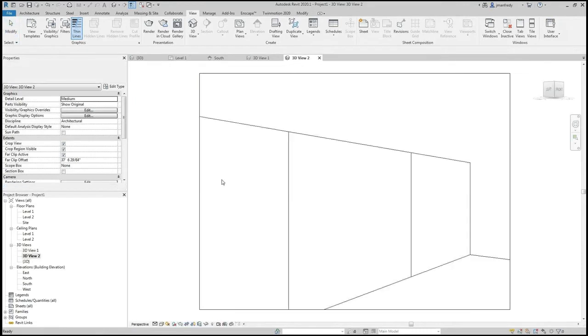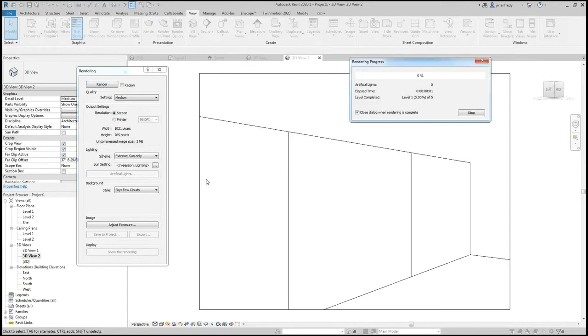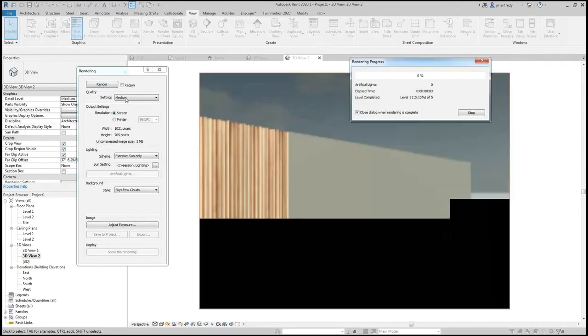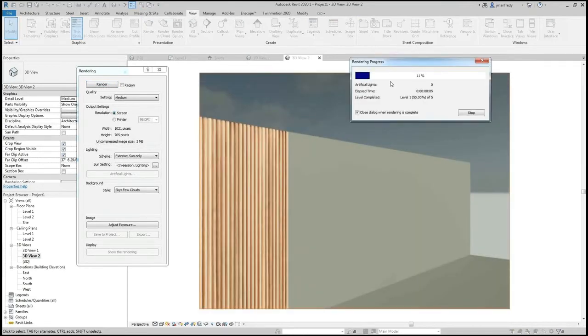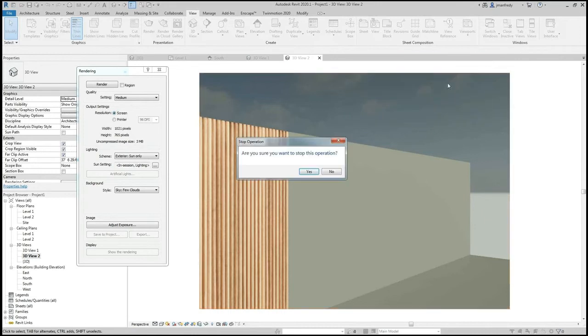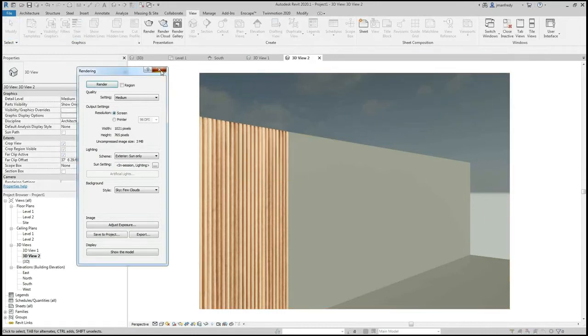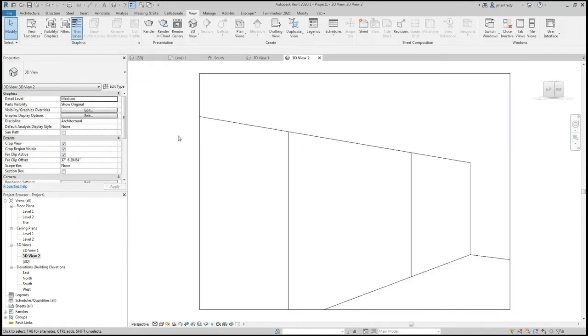I'm going to launch my other camera, looking at it down here on an angle. Do another render, take a little test. Again, it might be medium quality, which takes a little while to render. You can see how the progress is going. But I can stop it as soon as I see that something's happening here that is to my liking. I'm going to stop that. So far, that seems to be working pretty well.